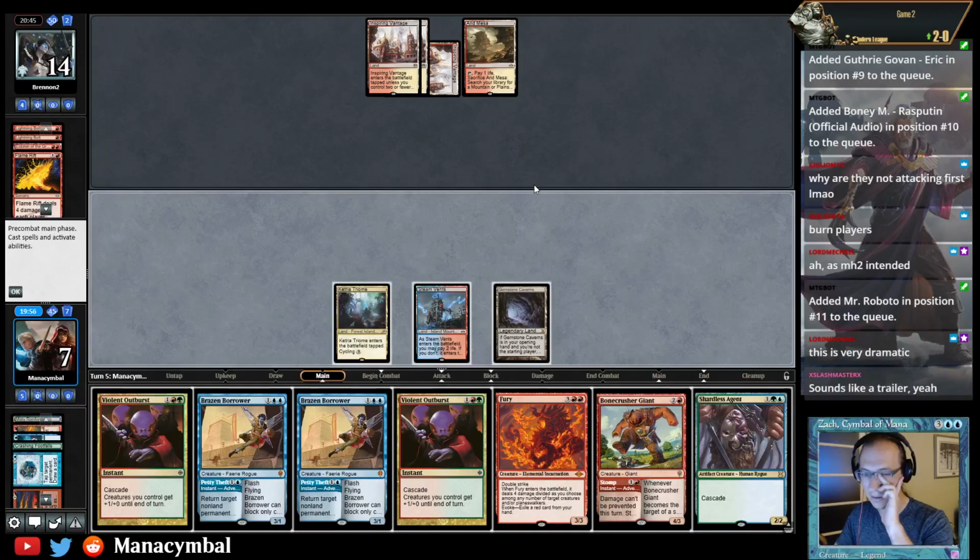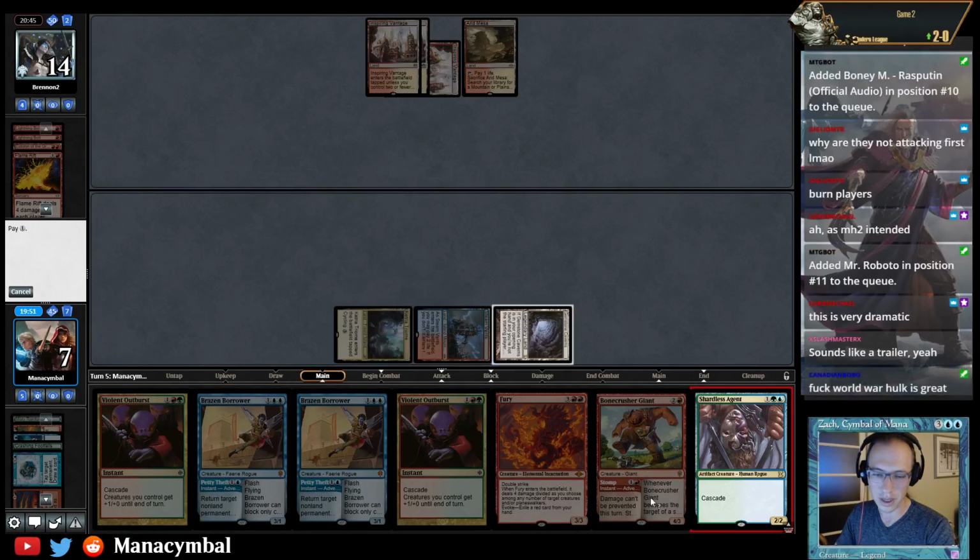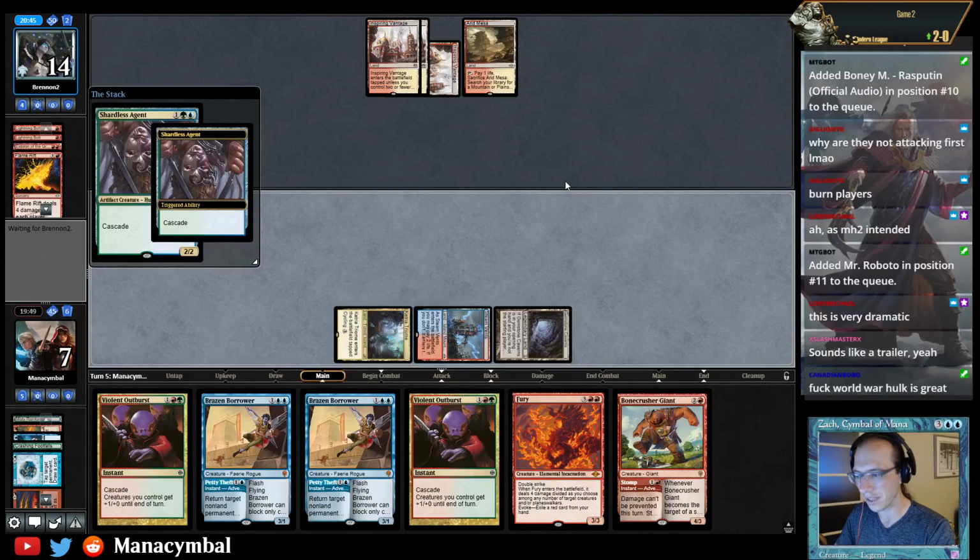So now we have EOT Violent Outburst, or we have Shardless into Outburst, and then hopefully kill them.